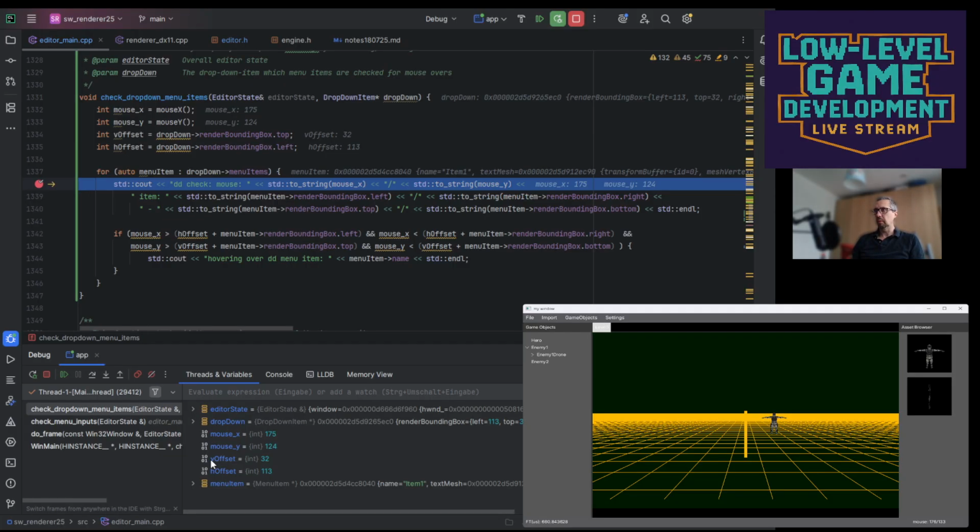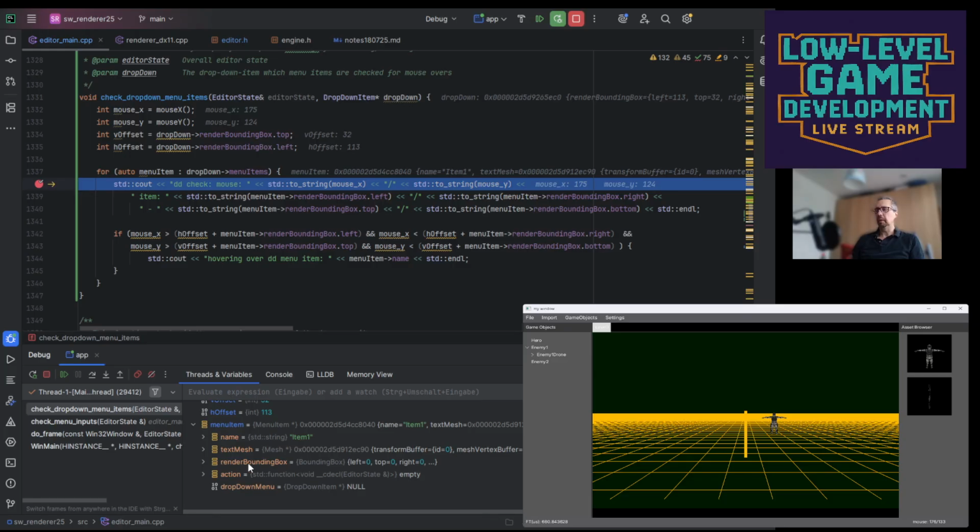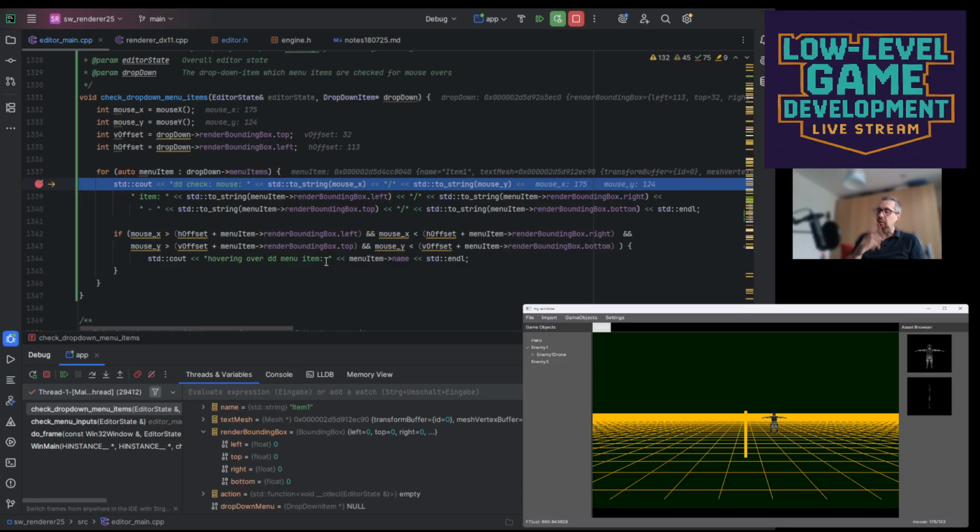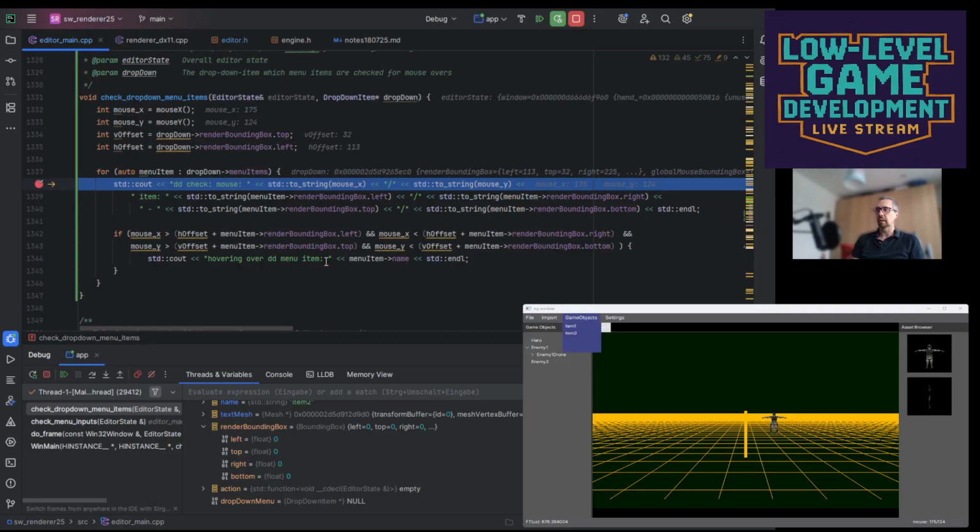I mean, that's perfectly fine. So let's look at the first drop-down of the first menu item. What is the bounding box? Okay, yeah, the first time around it's always 0, 0, but that's fine because we just need to render it once. So that's fine, okay? So, but now we should have something, yeah, so we have.